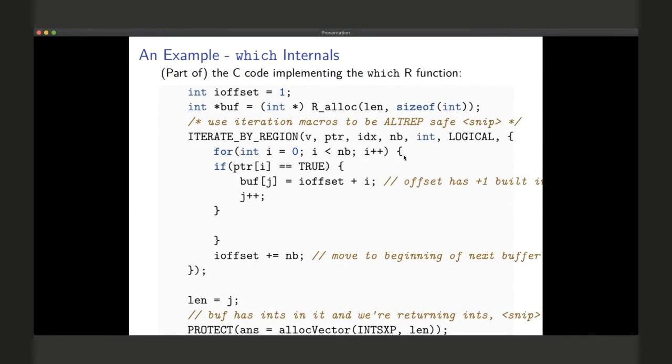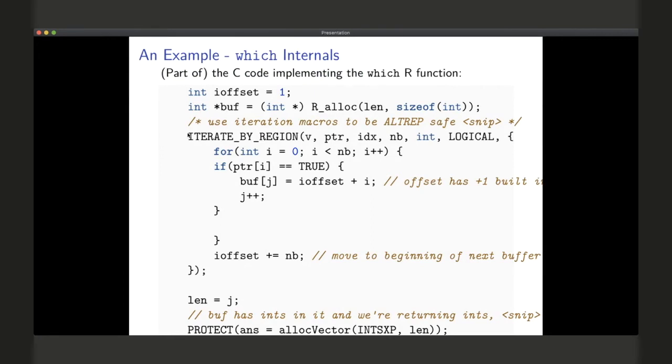So here's an example. This is the internal code for the which function. What you can see here is that we've got this buffer that we're going to populate with the answers, which is the indices for which the logical vector is true. The logical vector is v here.